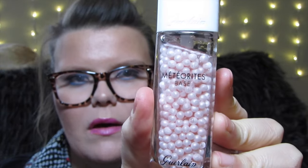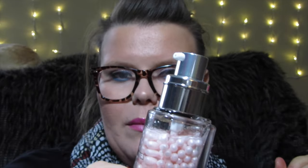This has been my go-to — it is the Meteorites Base. It's beautiful, of course. You can see that I've put a dent in it. It has a little pump, you just pump it out. Sometimes I pump it in my hand and rub it together and work it onto my face. It gives a beautiful, just natural glow to the skin, it just makes it feel so nice. It helps my makeup go on. It's a nice little treat for my skin in the mornings. I put this on first — I just love the way it makes my skin feel and look, and I think it makes all the other products go on even better.